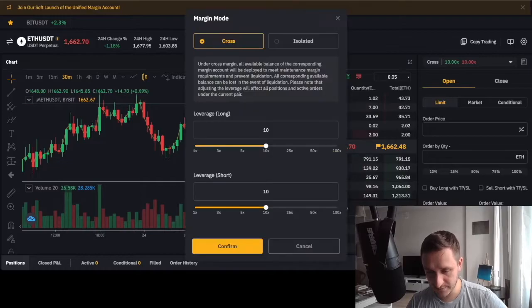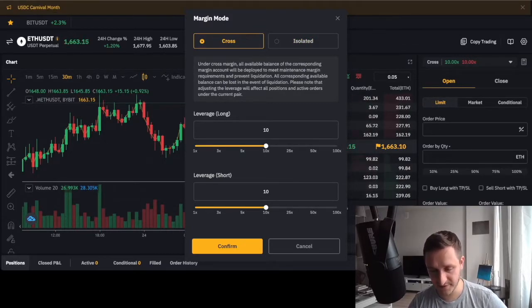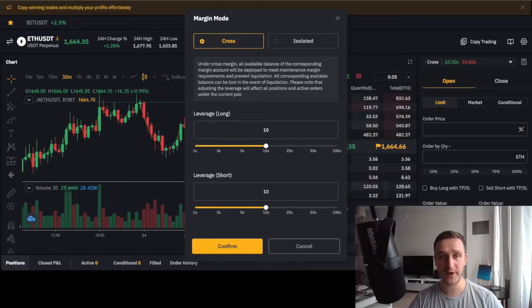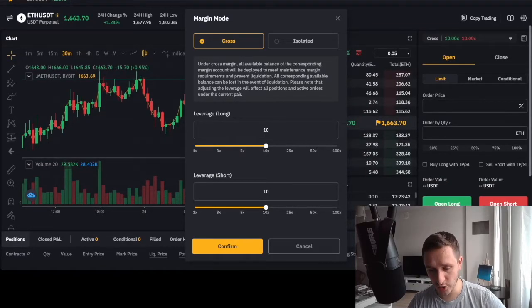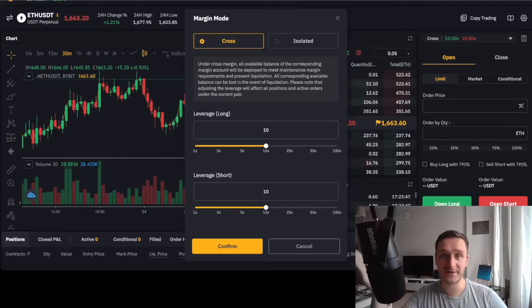So for example, I can go with cross and isolated. For this tutorial, I won't be getting into details. I want to get into the simplest thing possible, but basically cross and isolated are used especially when you have multiple positions and you want to have them be isolated, basically. There's no influence between the others. You have basically two things you can do. You can go with leverage and you can go either longing or shorting.